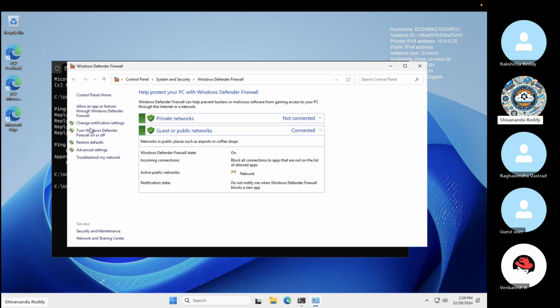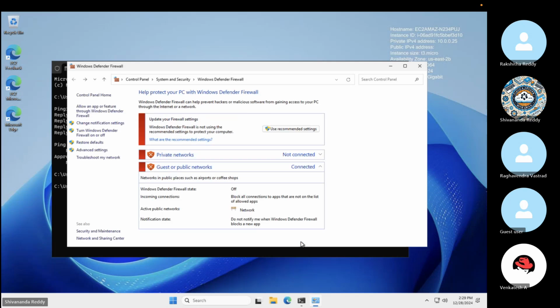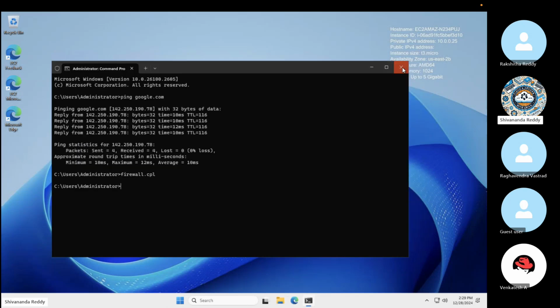So here guys, turn Windows Defender firewall on or off is there. We can turn off both. Say OK. Then after that, we can close this window.